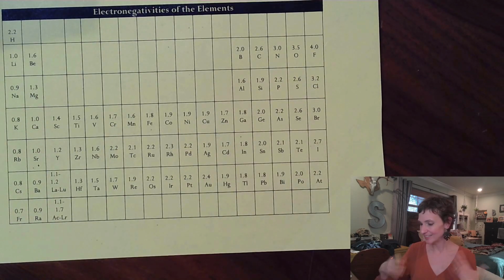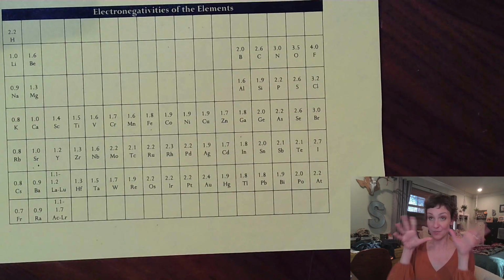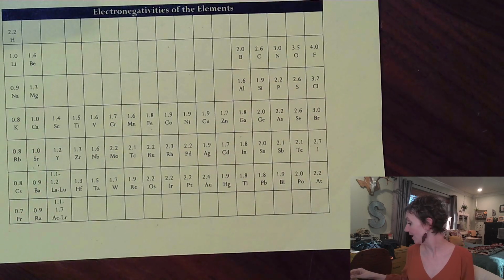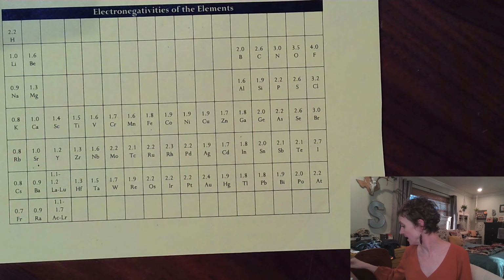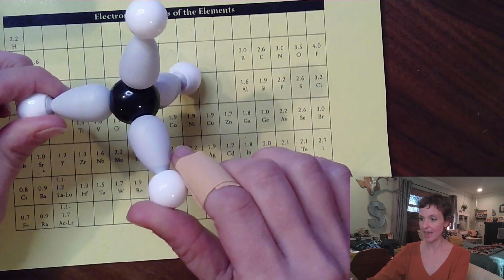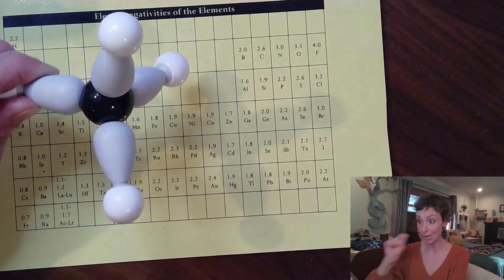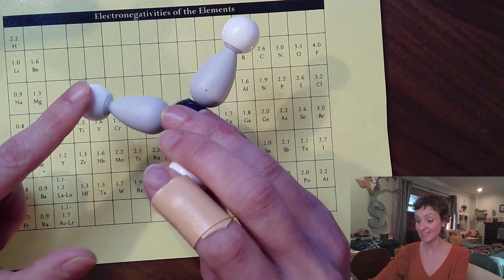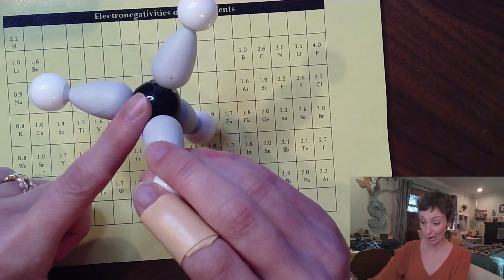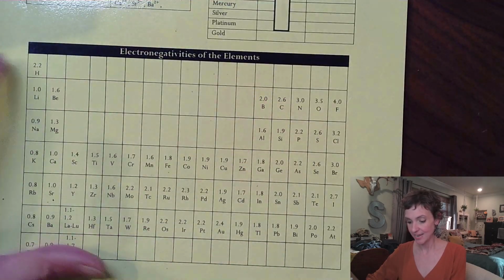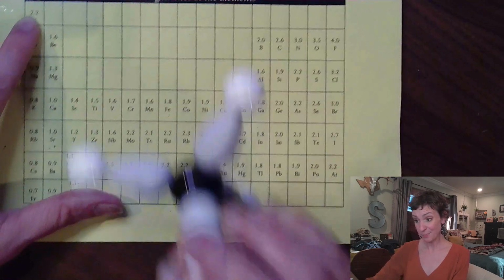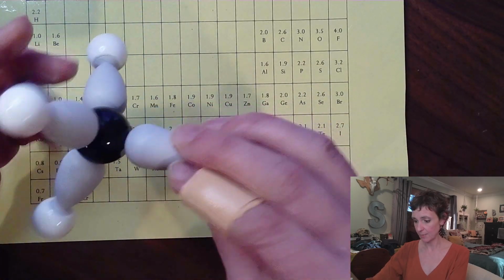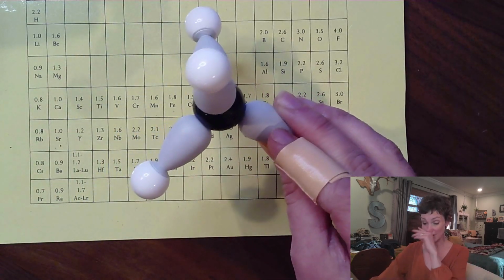So I want to talk about, well, what does this mean for me? Because we know we have things like molecules where there's lots of different bonds in there. How does all of this polar talk affect the molecule? Well, I've got something to show y'all. This is CH4, okay? And I've replaced the little plain gray bond sticks with these ones that show polarity. So in CH4, each one of these white things are hydrogens, and the black guy is carbon, okay? Well, carbon's electronegativity is 2.6, and hydrogen's electronegativity is 2.2. That's a polar bond, right? So if he's got 4 of those, he's got 4 polar bonds. And I'm looking at this, oh my gosh, you are all 3D, and now you've got all these dipoles, and what is even happening here?